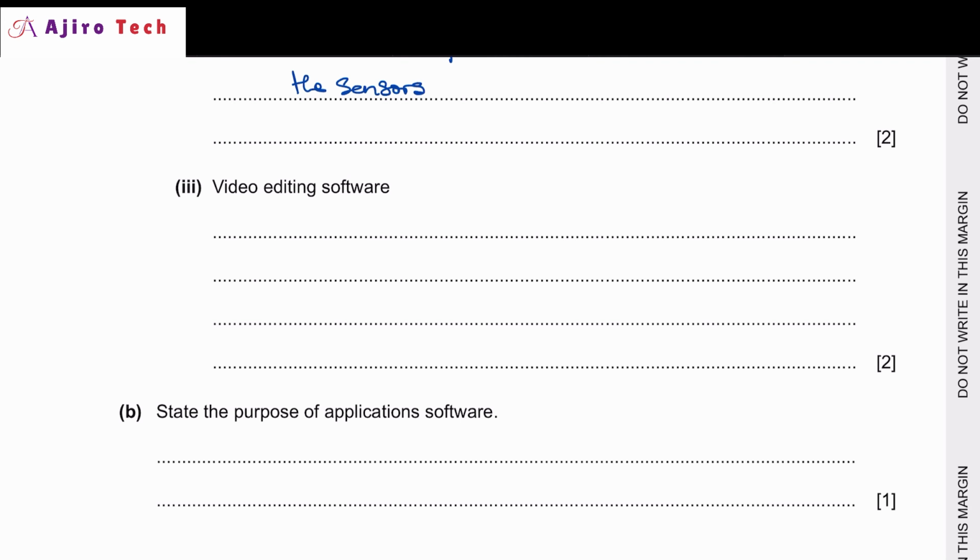Let me add it. Let's talk about it. You can rearrange, or add, or remove sections of video clips.